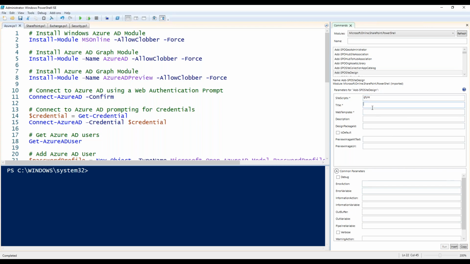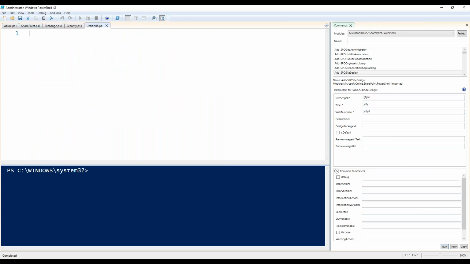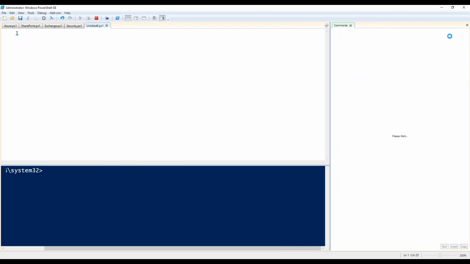And what I can then do, if I just type some values here, I'm actually just going to open up a new PowerShell window and say insert. And if I copy that, you'll see in this bottom section, it pastes in that command that I typed. So it's a quick way of figuring out what's supposed to happen with a specific module or cmdlet, to know what's going on. Now I'm going to refresh again.